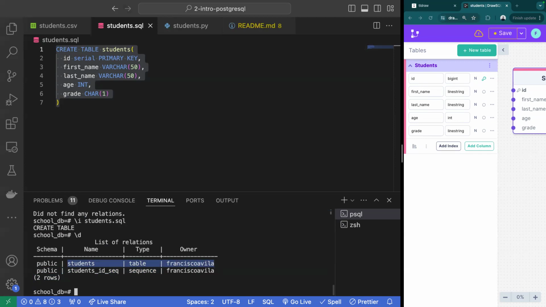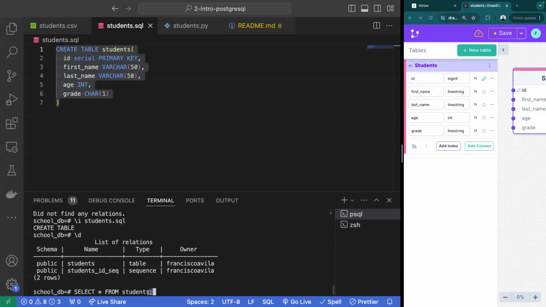Well, how can I take a look inside of both of these, right? Well, what I'm going to do is run a select query. Now a select query looks as such. Select, I'm going to grab all attributes from students, and place a semicolon.